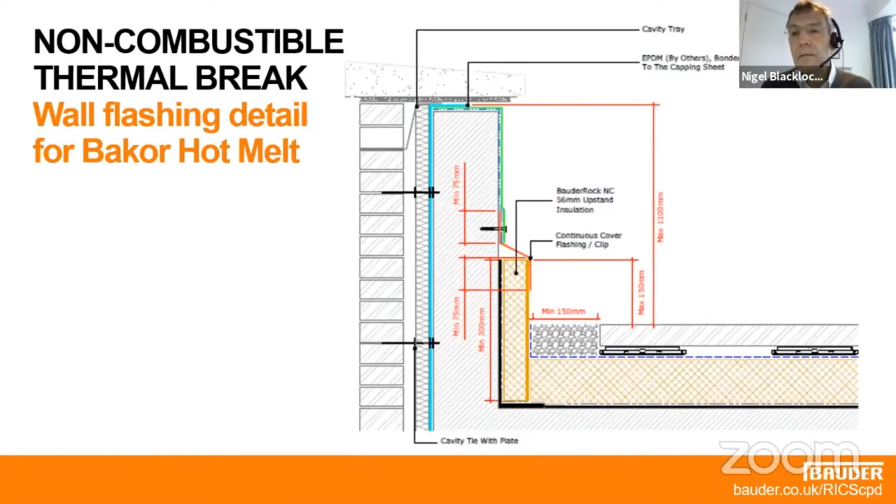So here we have a typical detail of an inverted roof first. I'll show you a warm roof next. And this is showing a typical detail where I'm just trying to emphasize what I mean by a thermal break. So for flat roofing, there is within Part L reference to accredited details, and it talks about thermal breaks.